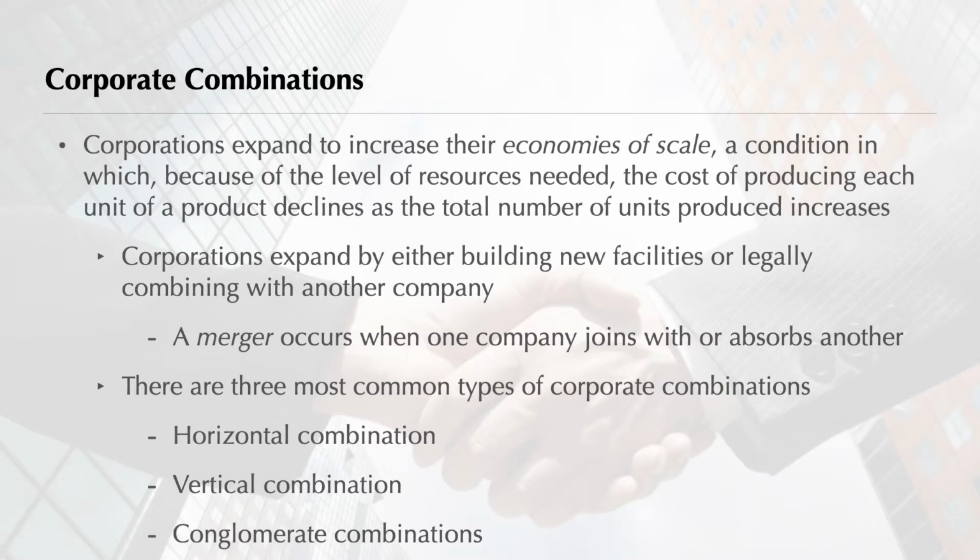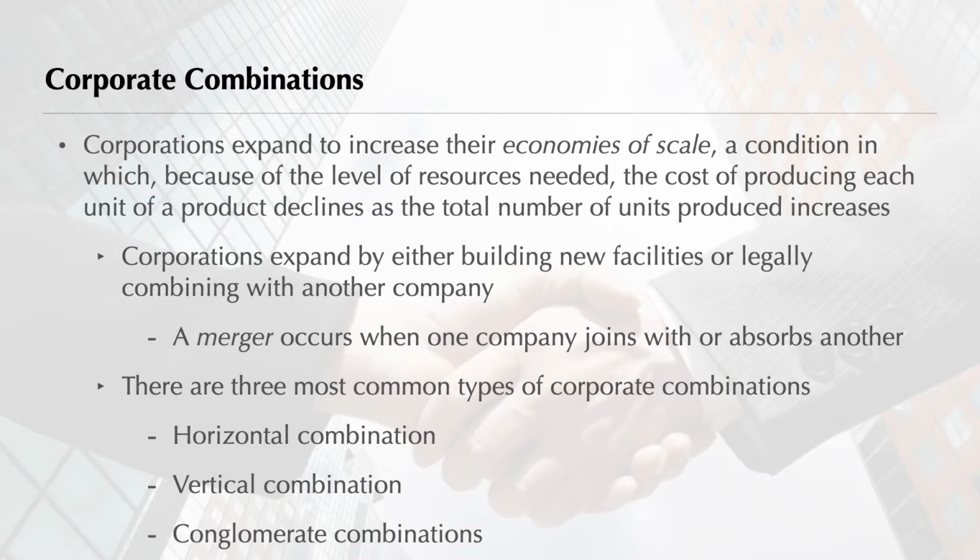Sole proprietorships, partnerships, and corporations are the three most common forms of business organization in the United States. There are, however, other forms business owners may choose, including corporate combinations, franchises, cooperatives, and nonprofit organizations. Like sole proprietorships, partnerships, and corporations, these business organizations meet the needs of particular enterprises. As you watch this video, consider how each form can benefit a business.